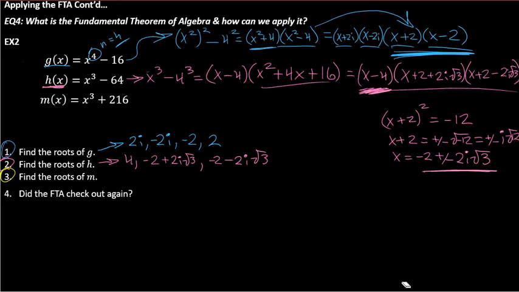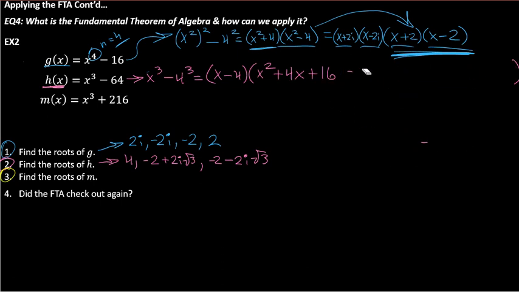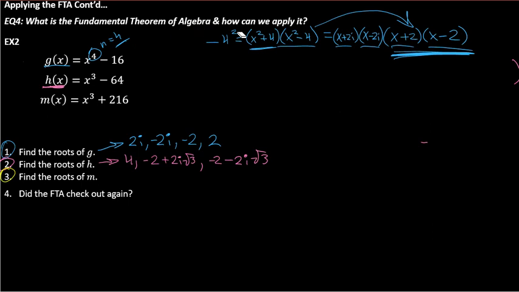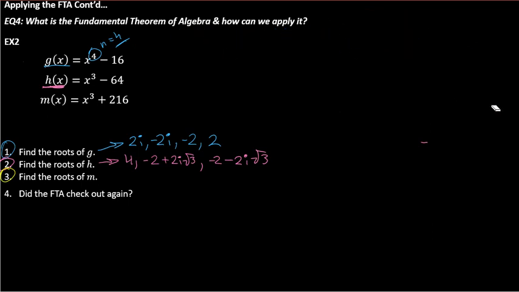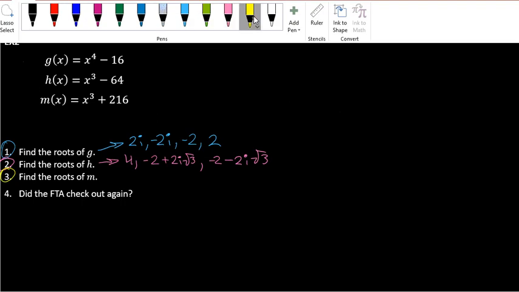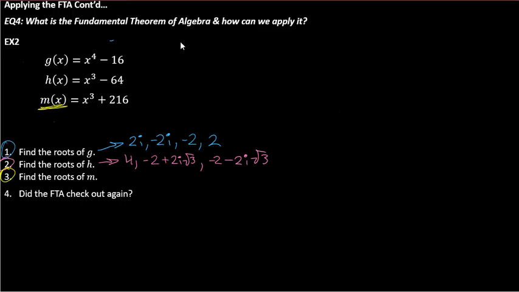And looking at it, we're looking at m of x. Looking at it, we're going to have to do sum of cubes there. We think. I don't know. Let's find out. So we're here. Okay, so what we're going to want to do is rewrite it. So x cubed plus, so what is the cube root of 216? And off the top of my head, I'm pretty sure that it is 6. Yeah, it is 6. Okay, so x cubed plus 6 to the third.